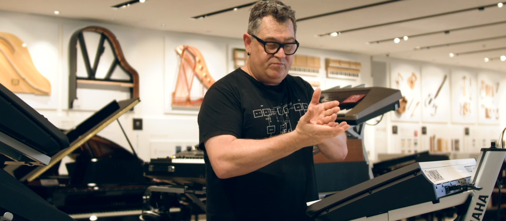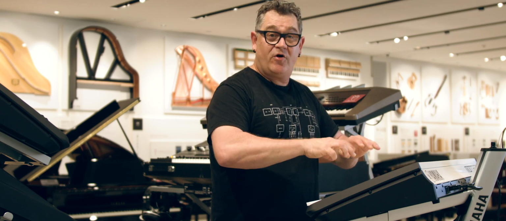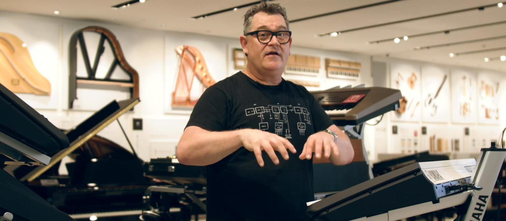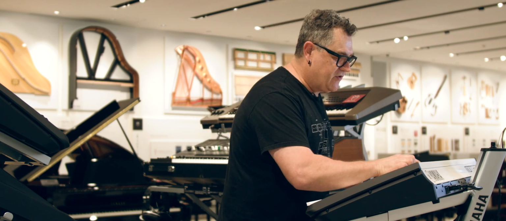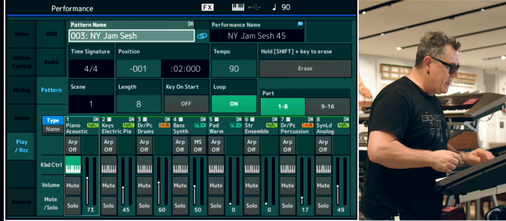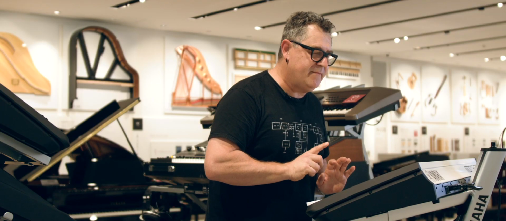So first record, rehearse, record the part, switch tracks, record, rehearse that. You'll see, check it out. So I'm going to drop into the main piano sound, and I get my count off. Now I'm going to hit the record button one more time here.